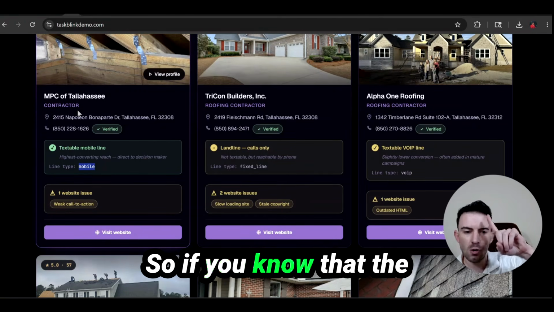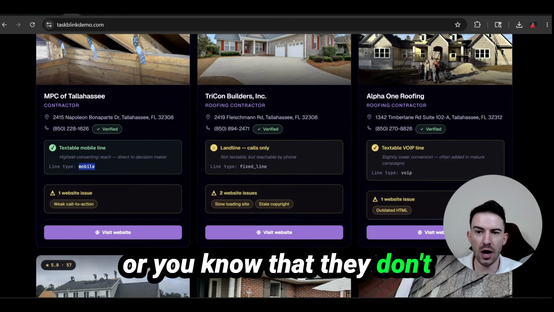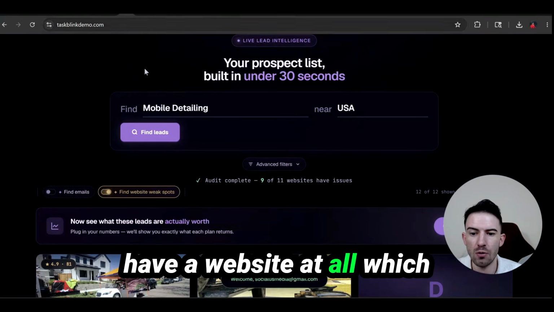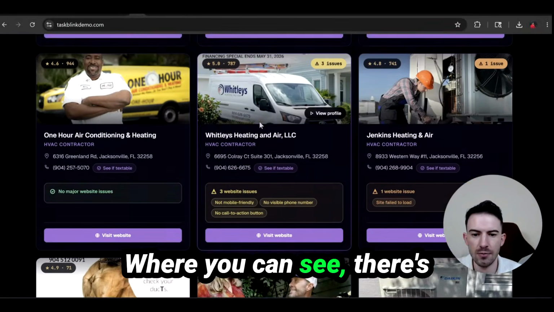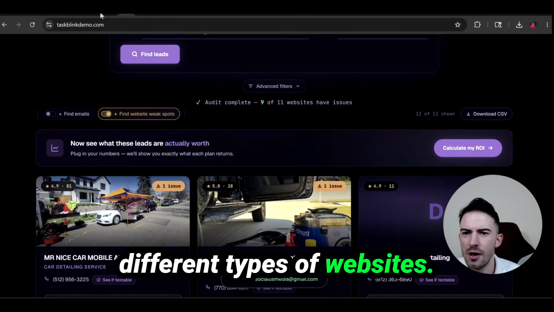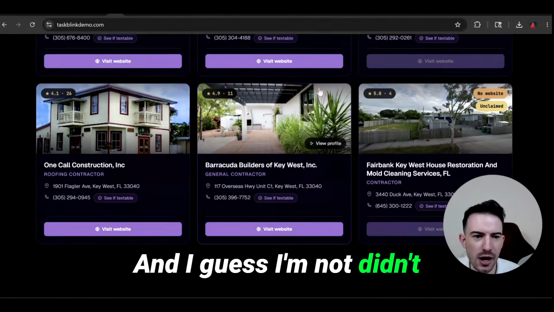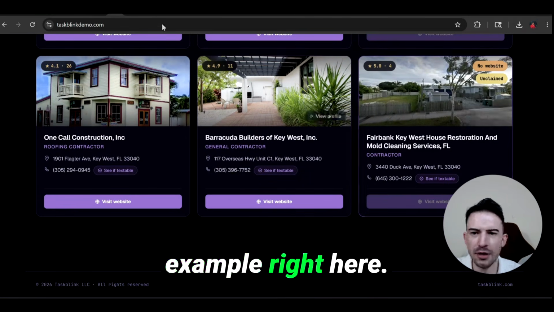So if you know that the websites are having problems, or you know that they don't have a website at all, which I'm going to show you some other examples of this, right? Where you can see there's different examples of different types of websites. And I guess didn't have this pulled up. Oh, there it is. So no website example right here.